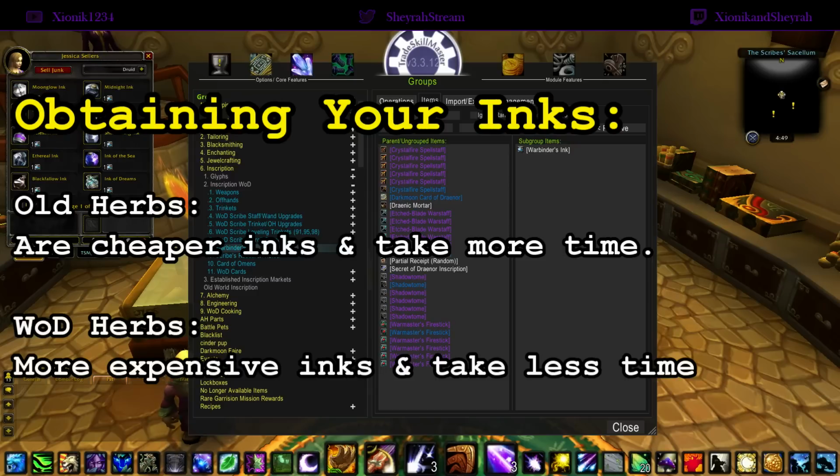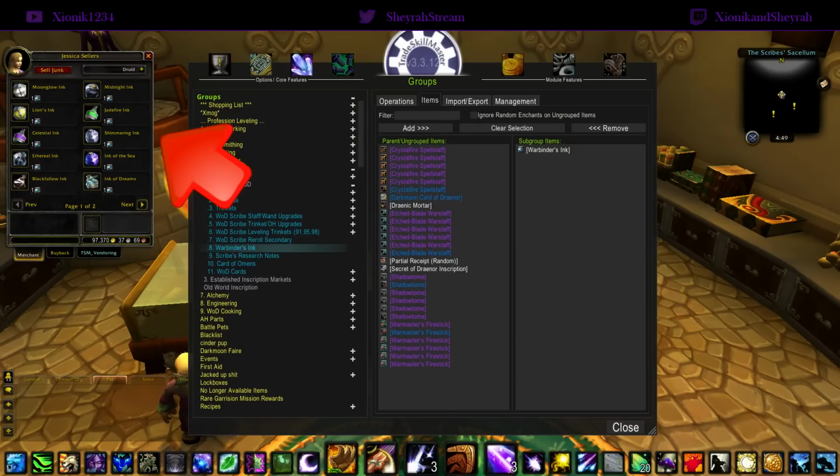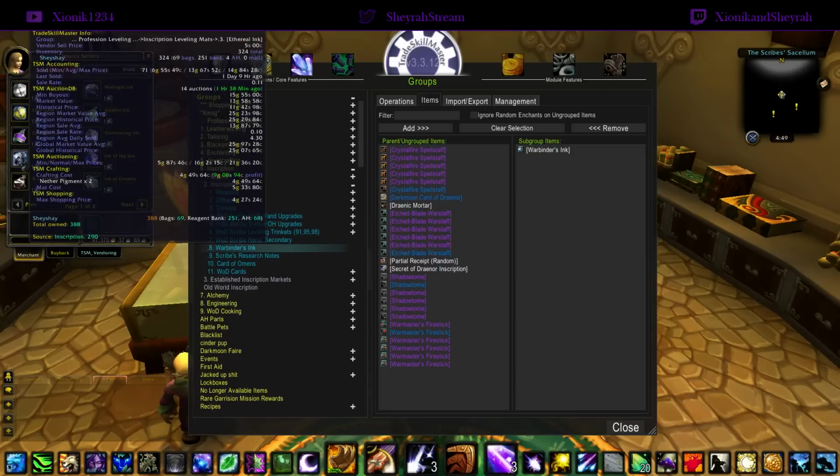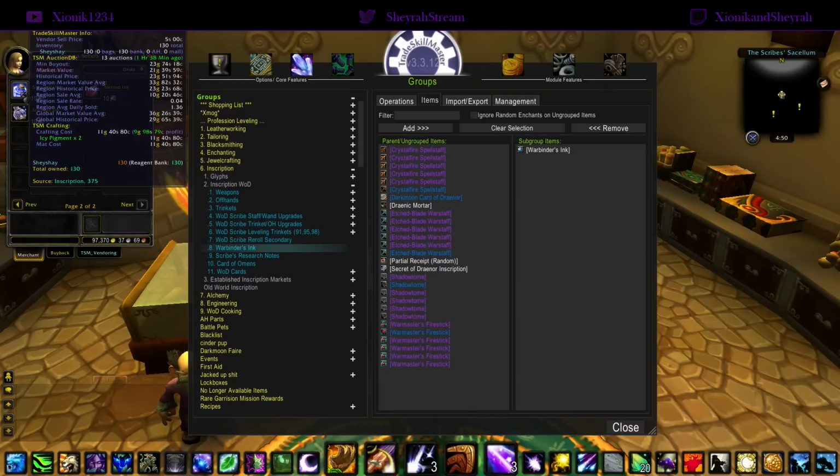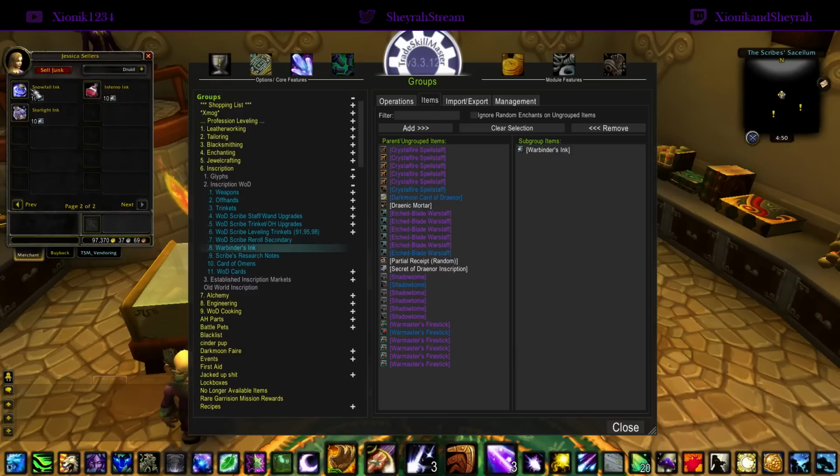Then you can come to this trader and you can trade your Warbinder's ink down 1 per 1 into all of the various different types of inks that you would need. Over here, there's some inks on the next page, but these ones here you're generally not turning in. You can get these cheaper on the auction house than it's costing you to trade with the vendor. But over here, this is the page that you can easily get all of the different inks that you need for inscription very, very quickly.